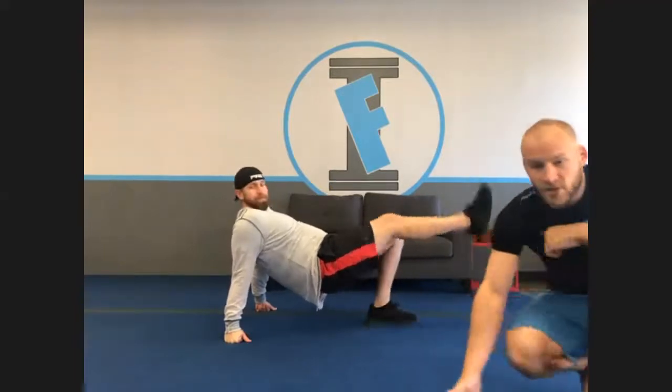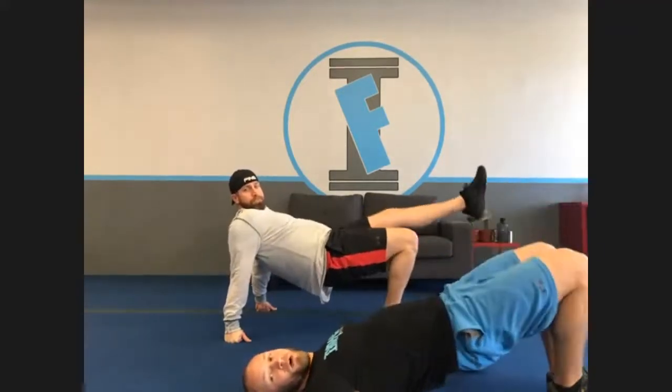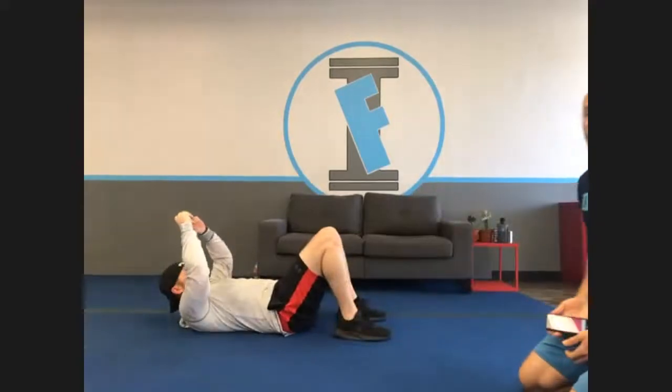The last alternative for you guys, if it's still too much for those shoulders or those wrists, is to go shoulders on the ground. That's another option for you as well. But we're down to 2, 1, rest. Great job there. Halfway through this station, you guys, on to exercise B.